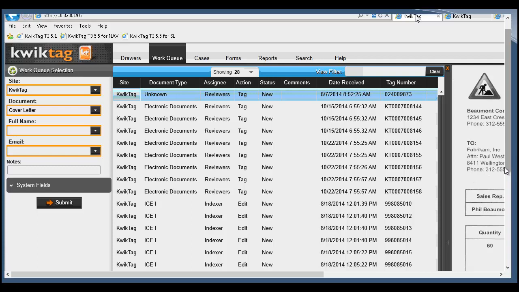So we have a number of KwikApps. We've got one for payables, for AP invoice routing and approval. We've got expense report routing and approval and the ability to take images of your receipts from a smartphone or tablet and email those into the system and compile those into an expense report. We've got the ability to use this for PTO requests, contract approval, resumes that we want to route through an applicant tracking process. So, even though we have this handful of about 10 or so different KwikApps that we've pre-created that are deliverable KwikApps, we also have the ability to take any document type and any business process and create a KwikApp for it.